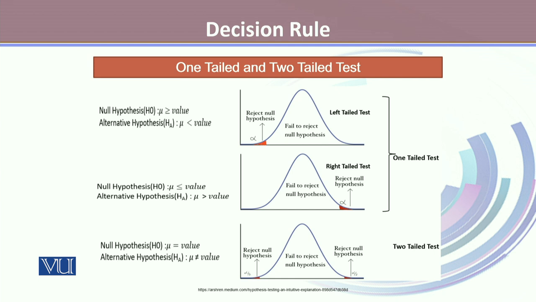Determination of one-tailed or two-tailed test is fairly dependent upon the sign we see in the alternative hypothesis. For example, when the null hypothesis states that mu is greater than some predefined population parameter value, and the alternative hypothesis states mu is less than that value, we see a less-than sign in the alternative hypothesis. This means we are talking about the smaller tail or left tail — that the mean is lesser than the predefined population value. Hence, we call it a left-tailed test.